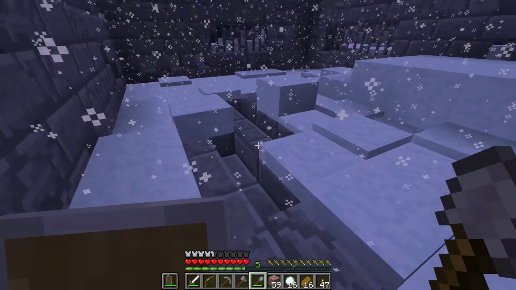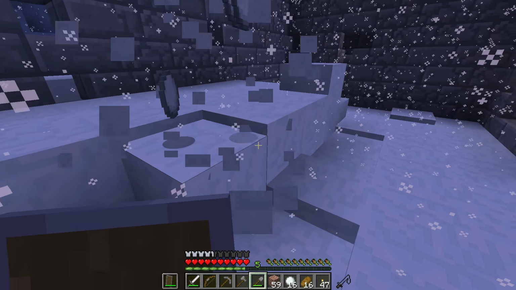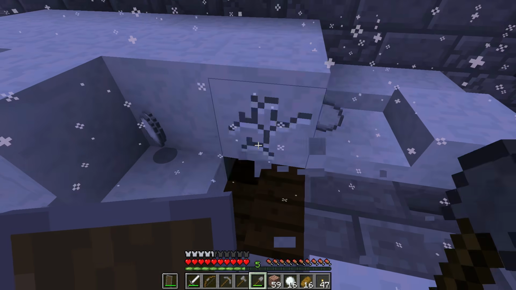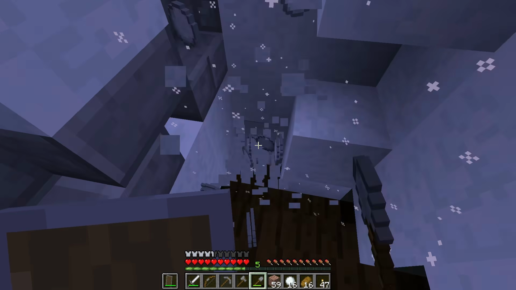Go through here. I don't know what I'm looking for. Something out of the ordinary. I think a lot of these big blocks of snow could be something. Oh, what is this? Oh, it's wood! What? Stairs! Stairs! Yes, stairs going down. That's what we're looking for.